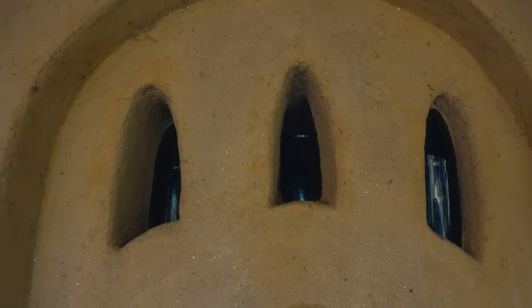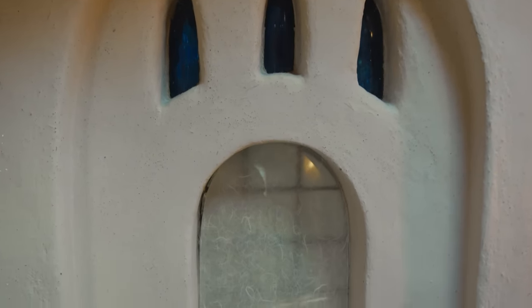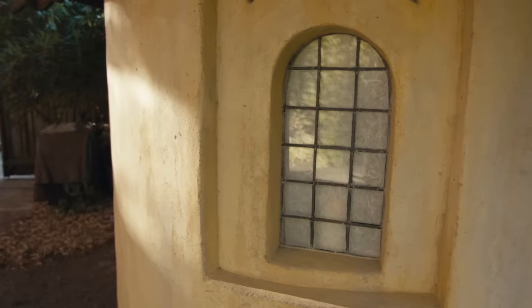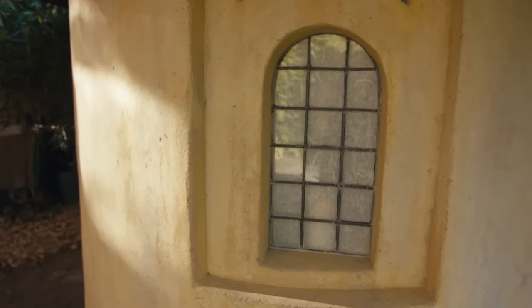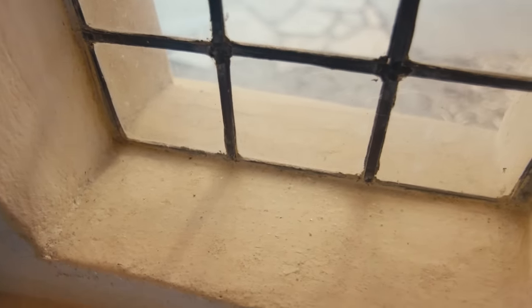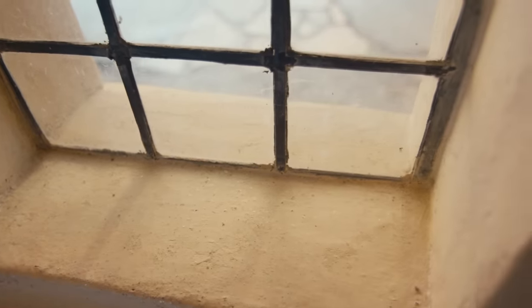We had over 30 bottles that were going to be like stained glass throughout the whole thing. At a certain point it looked too busy, so all those are covered over. These are some of the ones we did keep — they act as a kind of stained glass. These windows were made for us from all reclaimed glass. It's really nice because you don't need any wood frame — you just put it into the cob, sculpt around it, and it's set. If you ever need to replace it, you just get it wet, carve it out, and put something else in.